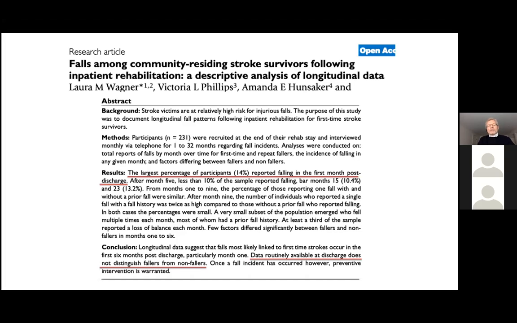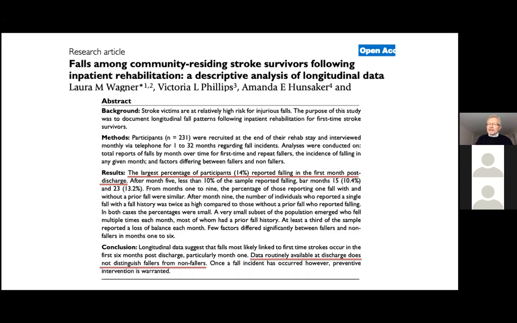And then over the next number of months, there was a lesser risk, but there's an ongoing 10% risk of falling over the next number of months. Falls are a very dangerous thing, especially when we talk about our older stroke population, because if you know the falls and hip fracture literature, when somebody has a hip fracture, there's a huge probability of hospital admission and mortality associated with a fall or hip fracture.